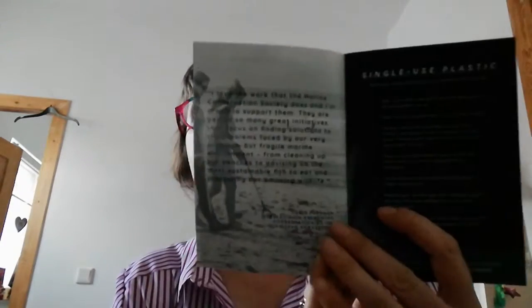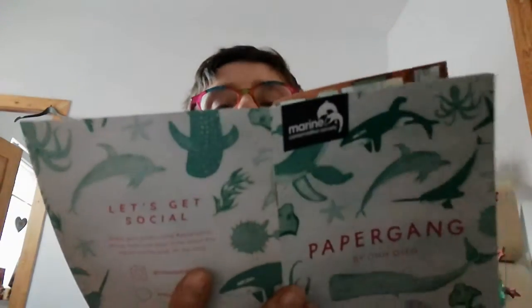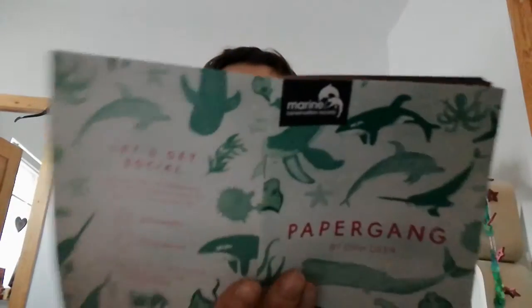And it's actually quite a nice booklet. So, this is actually information about the charity itself. And this is all about single-use plastics. And then it also gives you information on the illustrator of this month's box. More about him, and also tells you about a new subscription box coming out, launching soon, a new quarterly subscription for people who love to draw. Each box will contain the finest tools and inspiration for how to create incredible work. There you go, so that's a new box they're launching.